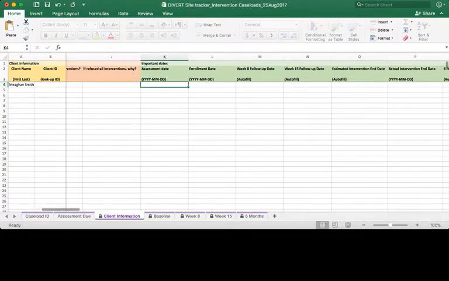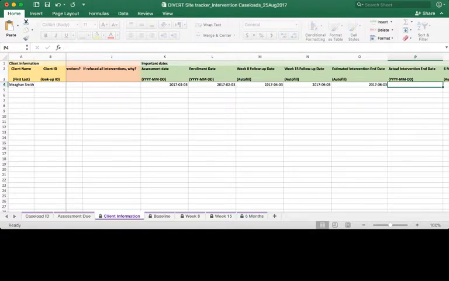The assessment date and the enrollment date are often the same date. The assessment date is the date that the client first received your consultation, and the enrollment date would be the date they were entered into the trial. So let's say that was August 28, or actually let's give a different example. Let's say the assessment date was 2017, and the month was February, and it was the 3rd. Now the enrollment date will make the same date, so 2017, February 3rd.